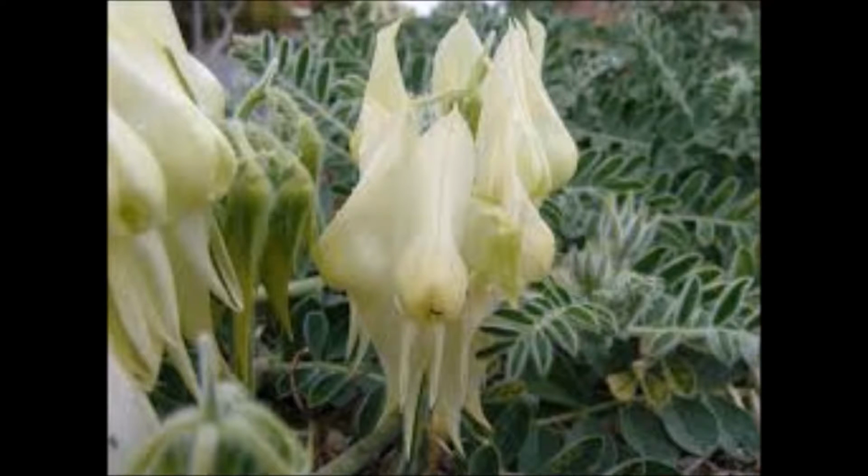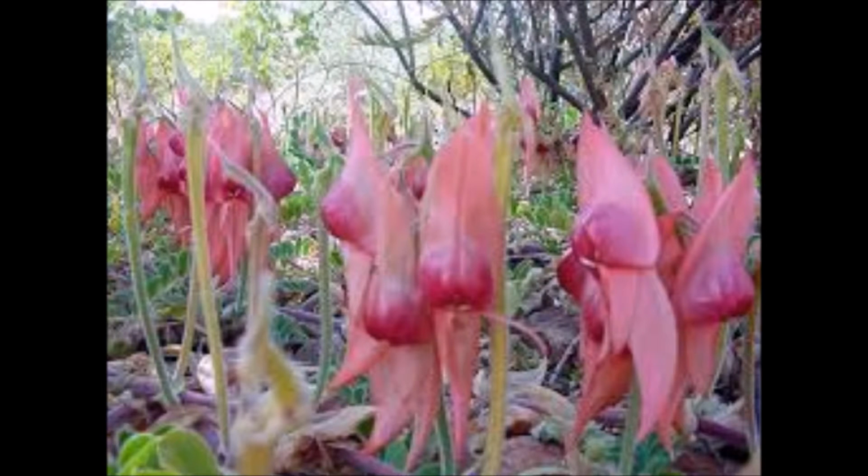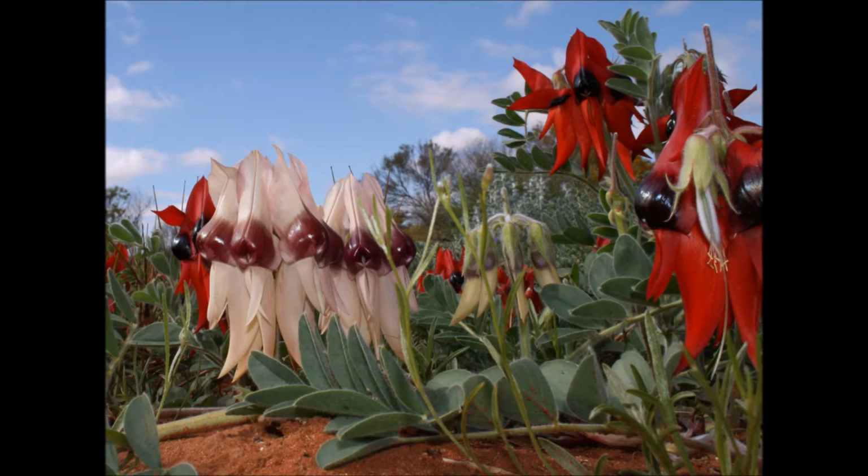A prostrate herb with amazing big red, orange, pink or white flowers. This is a widespread plant ranging from northwest of WA through the centre of Australia and into New South Wales. The ones that we have here on the Northwest Cape are more orange coloured, because the central boss, or the red dot in the centre, starts off as a green colour, and then as the flower ages it goes to an orangey colour and then eventually goes to a blood red.